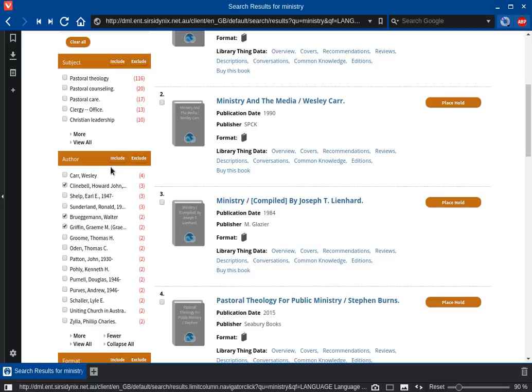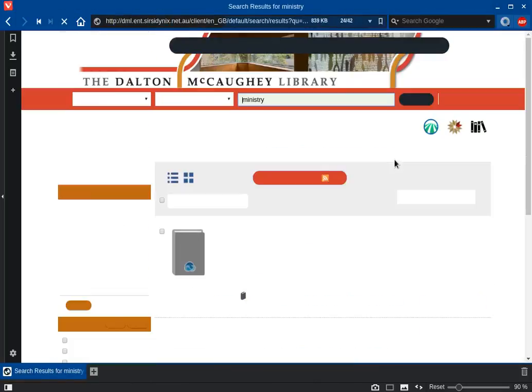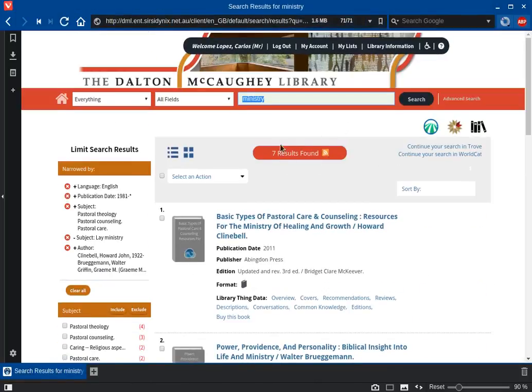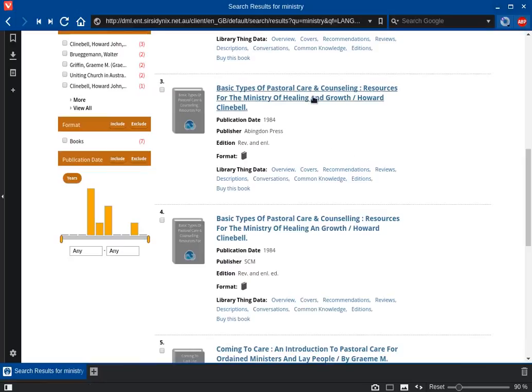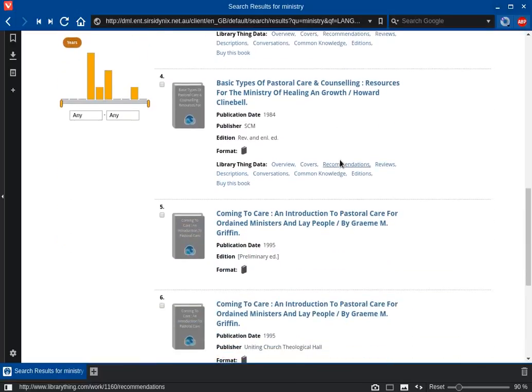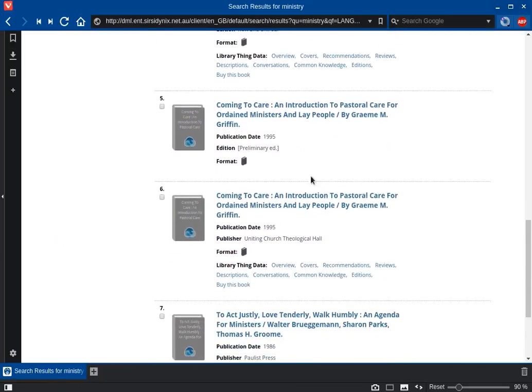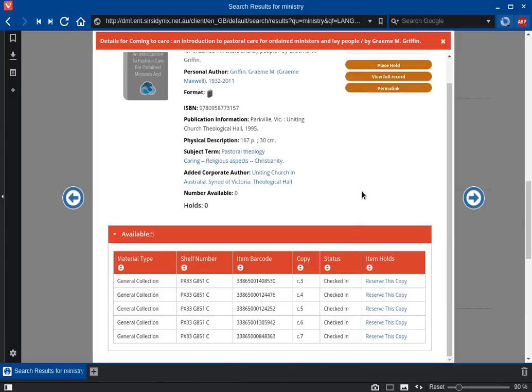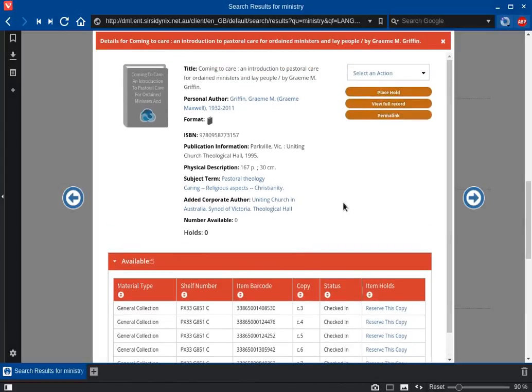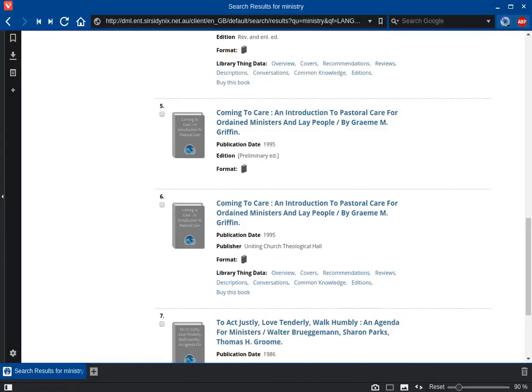That should do for now. Include those. And now we'll have a very workable length for this list. We can go through these very easily and find material that we might not necessarily have known was around. Again, to have a look at details, you click on the title and you get to the details screen here, which tells you about all the items that we have attached to that record. If there's an ebook, you'll also see a link for an ebook. We'll just go back.